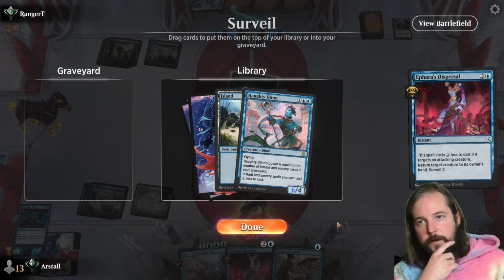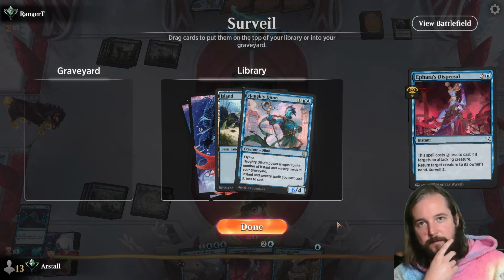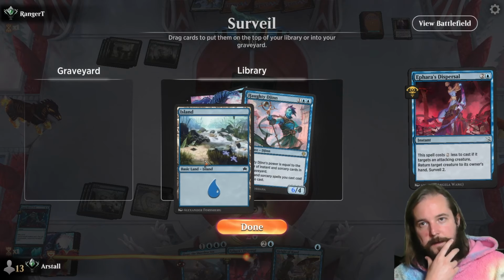Hello, Jin. How you doing? So, Jin... I like having Jin, but I think I want the land first. It depends on if they have mill. See, next turn I can do this and then hold up these for free. I guess we don't need the land then.